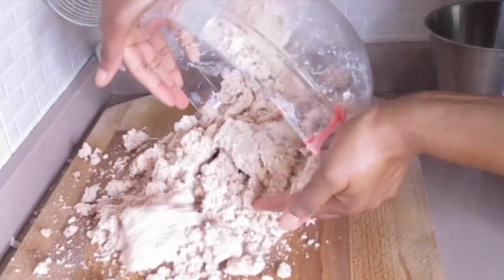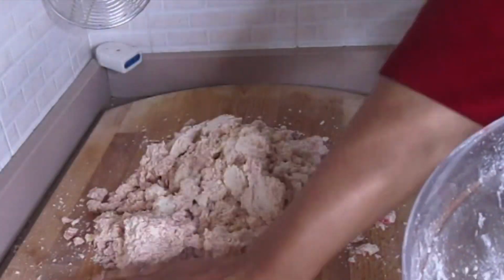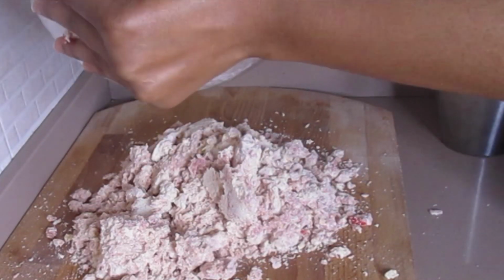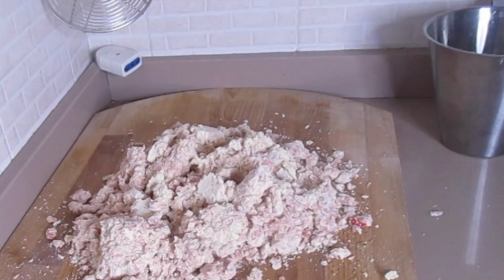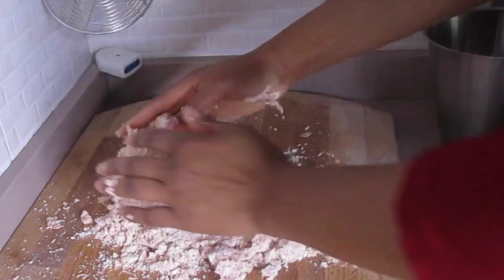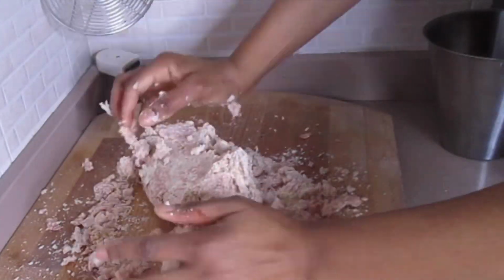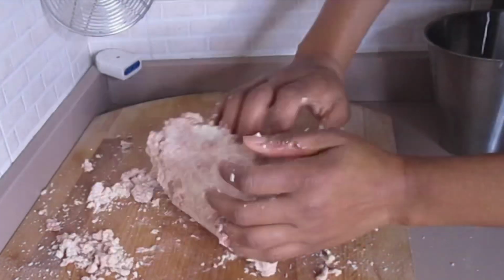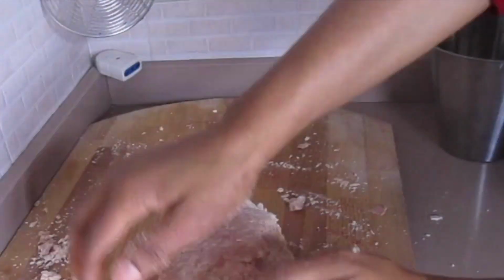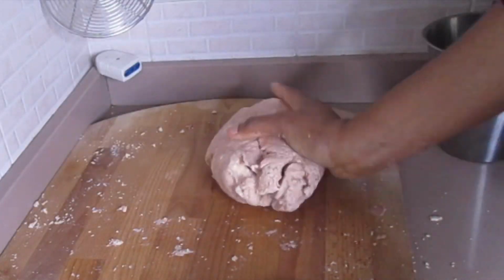So guys, I wasn't having it with this bowl because the bowl was little. I made a mistake to use this small bowl. I should have used the other bigger bowl, but anyhow, I transferred the dough onto my working board. If you have a working board, do the same. If you don't have, use your bowl to get the mixture together. So I'm going to work everything in with my hand at this moment. If you have a dough machine, use a dough machine for this. It's more simple, okay? So as you can see, I'm kneading everything and I'm going to be adding about 2 to 3 tablespoons of fresh milk into this just to get that dough to clump together.